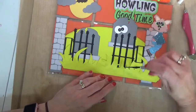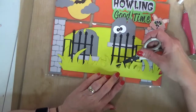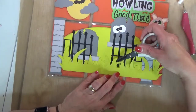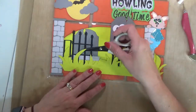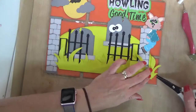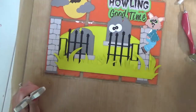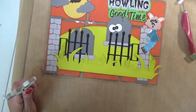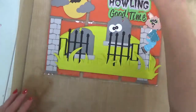And I inked around a little of these too, of the grass, just to try to give it a little more dimension. But I probably could have used more or different ink because I believe it was antique linen is what I used. Let me see if I still have it on my desk. If I do, I'll tell you. I do, and it was antique linen. I should have used a different one.